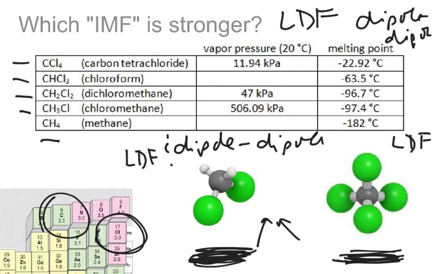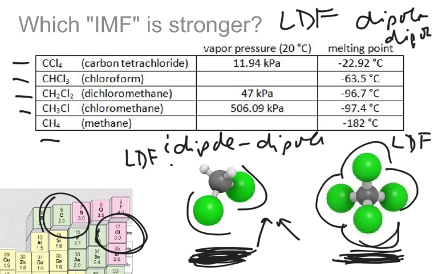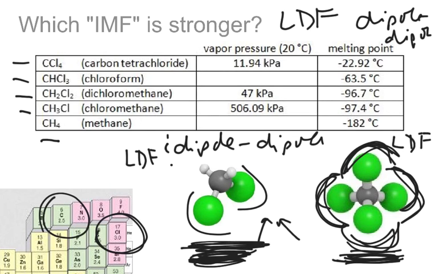Whereas here in the London dispersion forces, we have all of these polarizable electron clouds, where here we only have these 2 large chlorines. So here, these London dispersion forces make a big difference. Now, this would be a tough idea, I think, to predict. If I were given these 2 molecules and asked which one is stronger, I would say, well, this is a polar molecule, even slightly polar. So dipole-dipole is generally stronger than London dispersion.